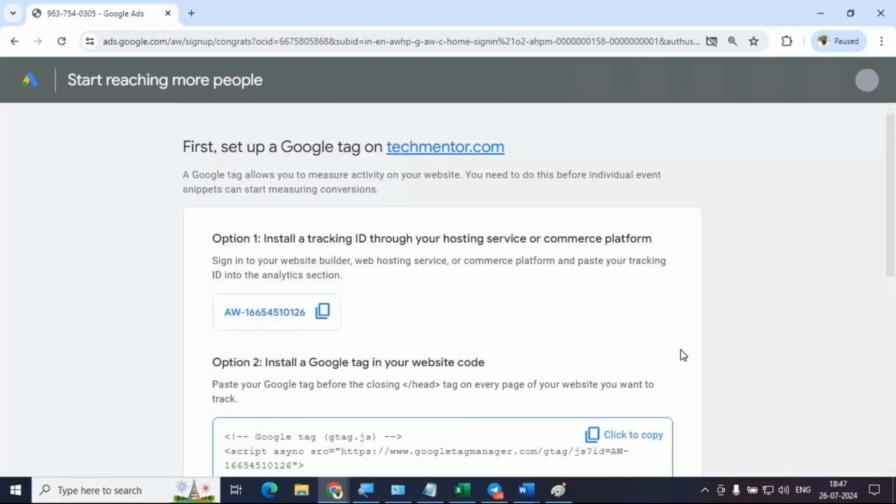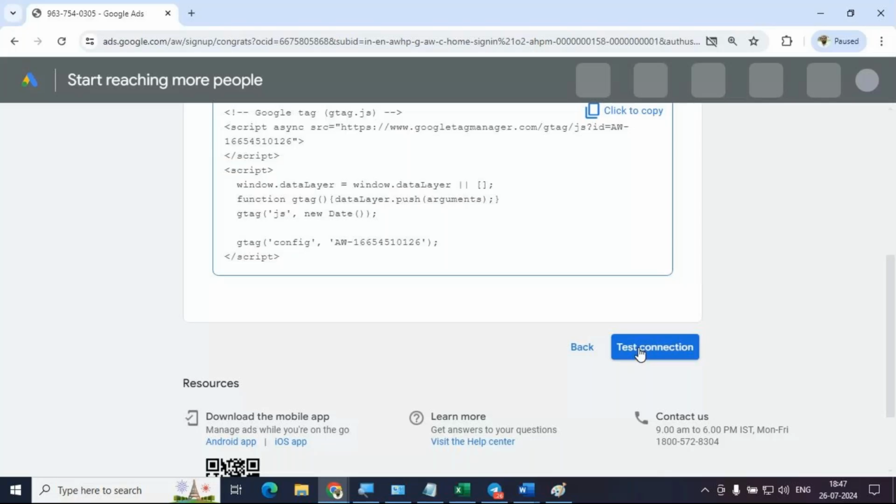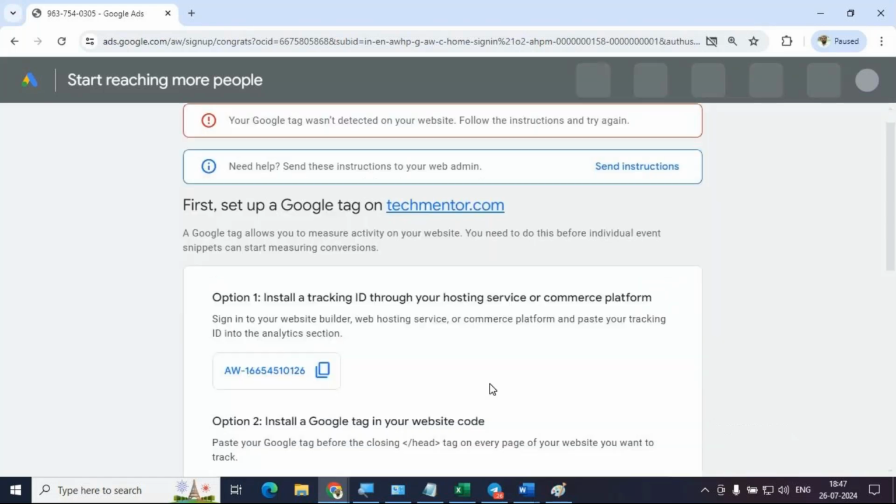Is it clear? You have to set up some of this information. So it is saying that the Google tag was not detected on your website because I have not completed the website domain name and all.